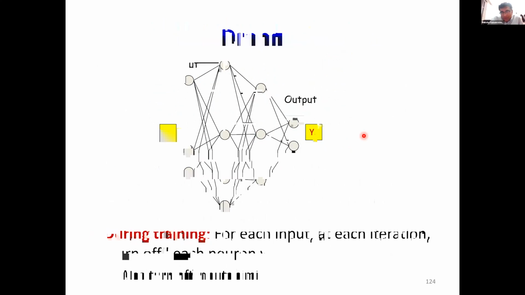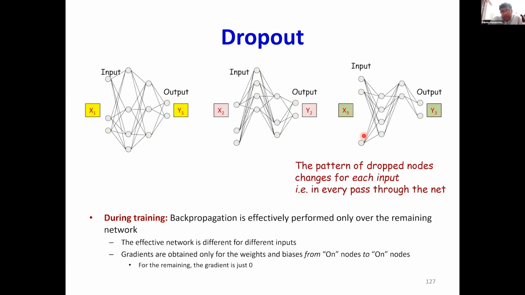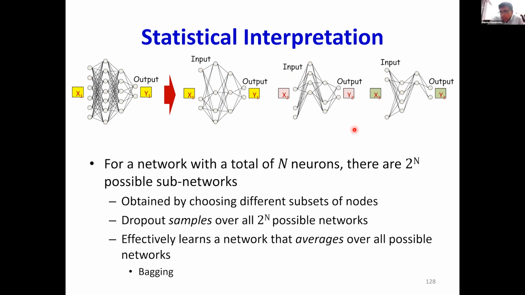Over here, have like a majority vote or... I did a majority vote, correct? So in other words, what you would really do is compute the output using each of these 2 raised to n networks and average their outputs, right? That makes sense?